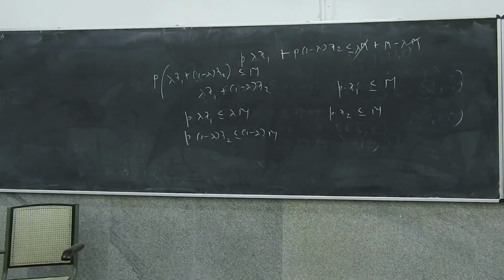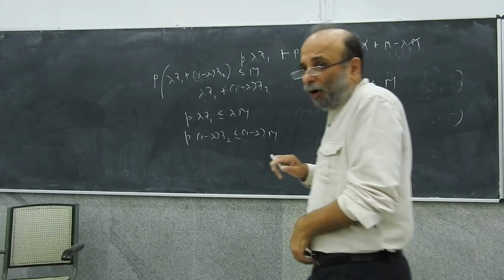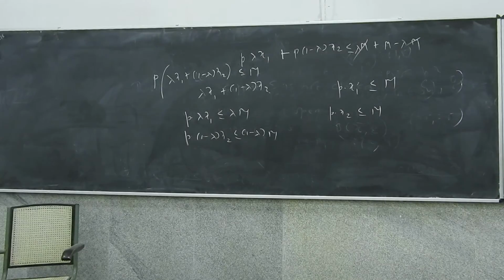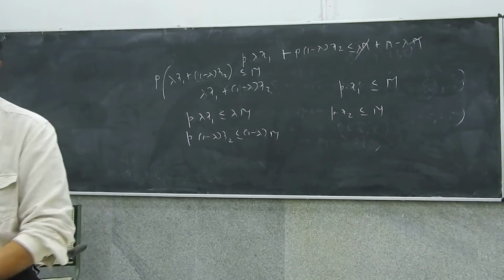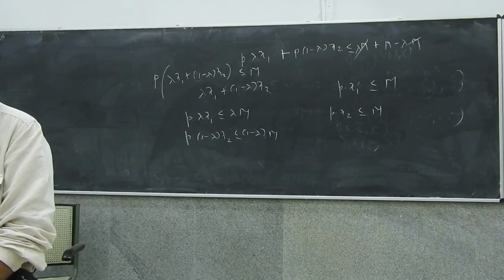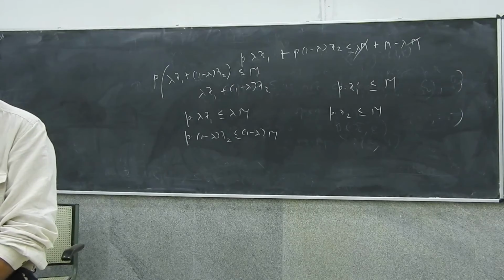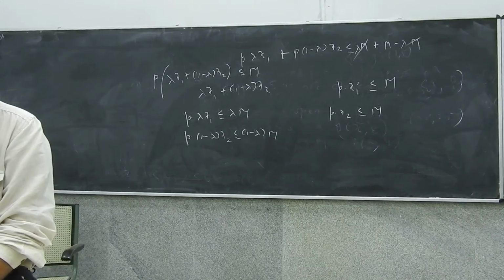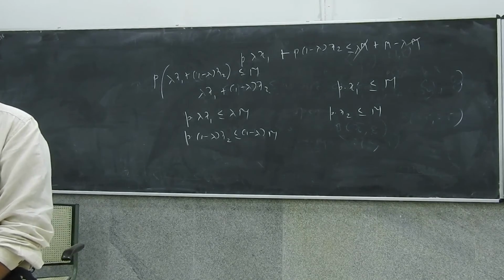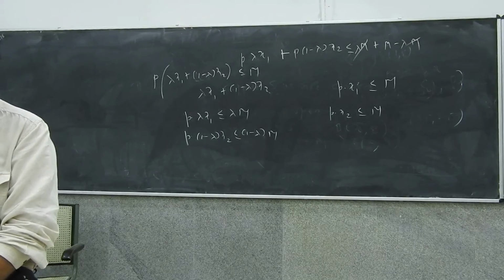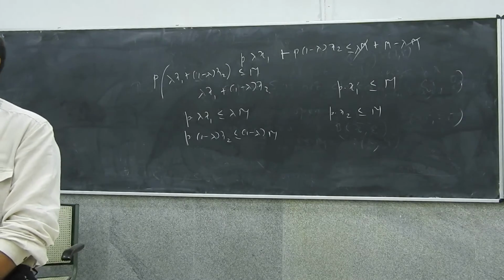Is the set of all integers a convex set? Why would it not be a convex set? Because a linear combination of two integers is not always, in general, an integer. 0.5 times 1 plus 0.5 times 2 is 1.5. Is 1.5 an integer? No. So therefore the set of all integers is not a convex set.